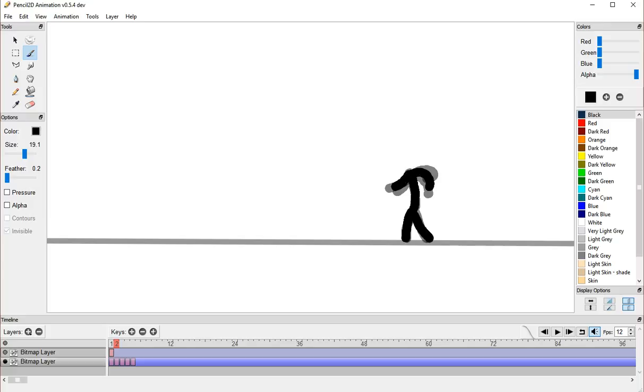So I'm getting ready for the punch. So he goes up, and then I'll put one more. And then from here to here, I'm going to put in-betweens for the punch to look smoother. So I'm going to spread these, go in between, make a new frame, and then he goes like this.